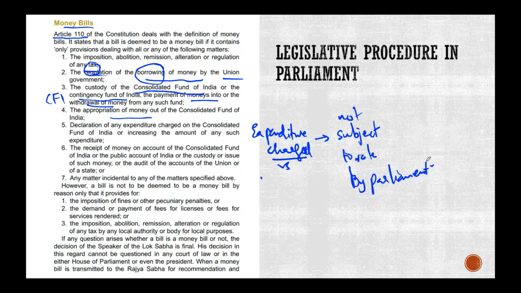For instance, let us say it is a Supreme Court judge or the Election Commissioner, and their salary related issues. In order to maintain their independence, this is not going to be brought in Parliament to be subject to vote. So they have systems like that to ensure a certain amount of independence. So things like that, in 110. Just remember anything that is in 110.